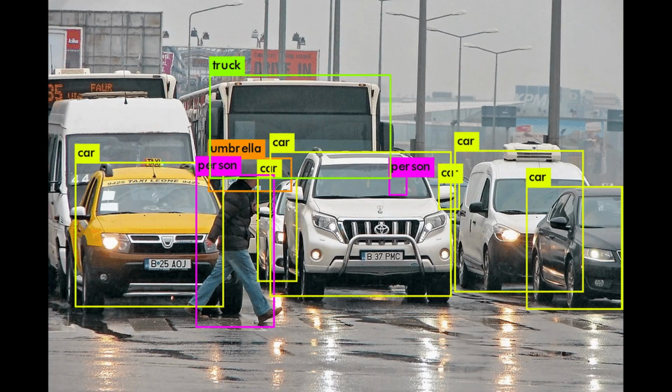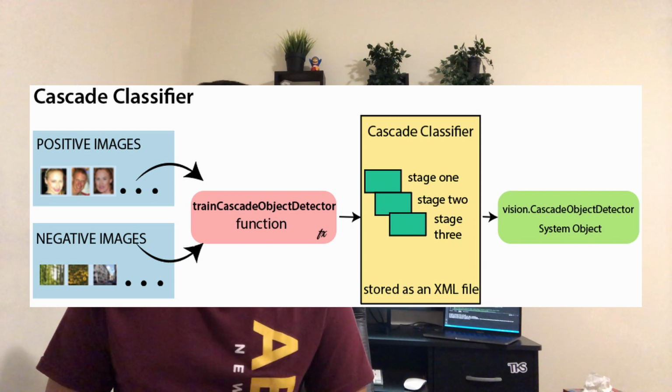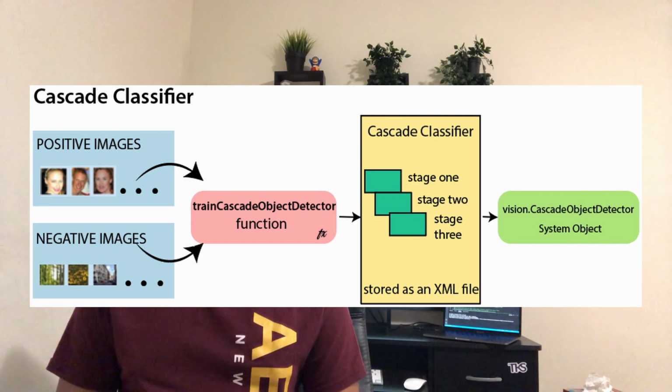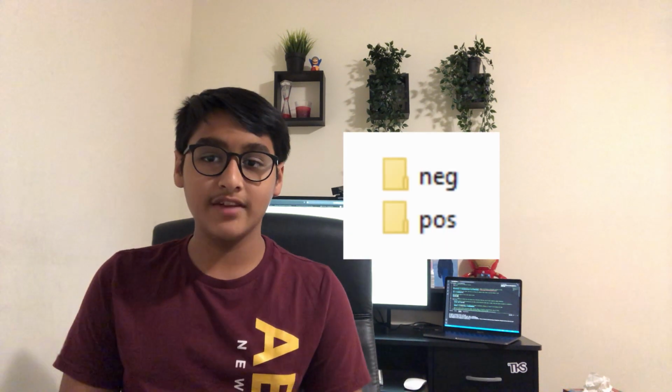If you don't know, Haar cascade is an object detection algorithm used to train something known as a cascade classifier. This cascade classifier requires a whole process to train. But not only that, it also requires a set of positive and negative images. The positive images are images of the object we want the classifier to detect, and in our case, it would be images of faces. The negative images would be random images of non-faces. These could include anything like a pillow, a ball, a phone, or anything like that.